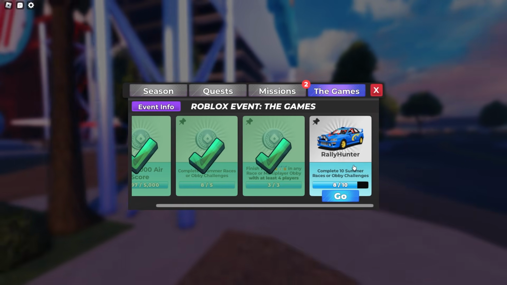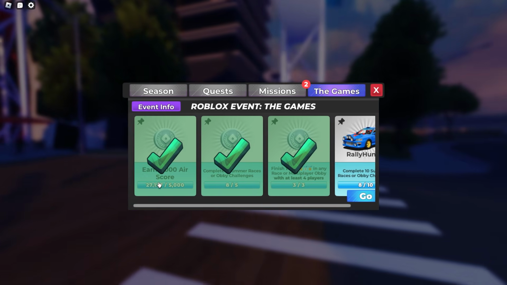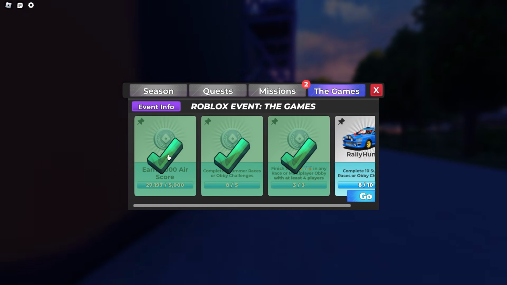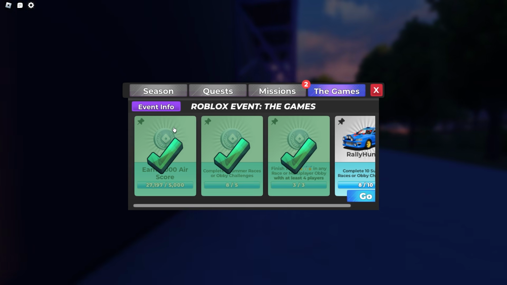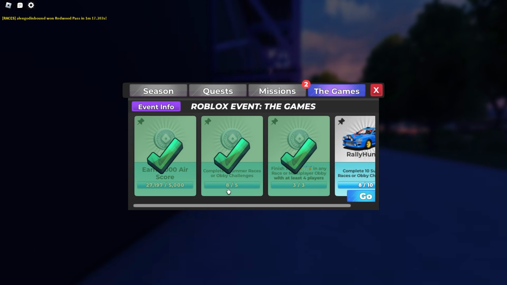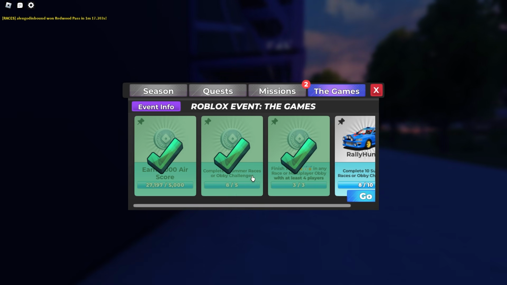This one right here is optional. You just have to complete 10 different challenges. But the first one you have to do is earn basically air scores. That one's not too bad. You're going to get that a lot inside the different obbies. This one right here is you need to complete a certain number of races or obby challenges. I think it was 5. And you can see I've already got 8 of 5 here.